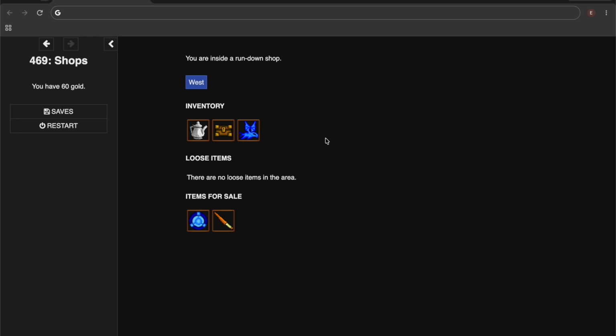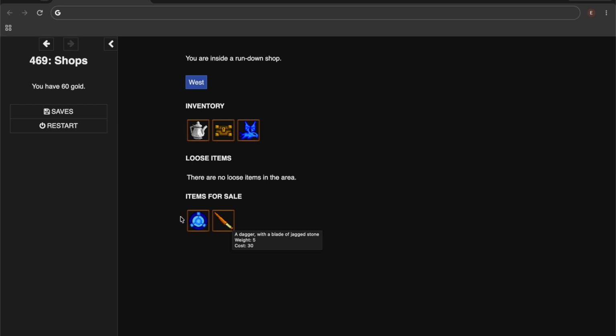And we can see that there's now a new category, as well as inventory and loose items. There are now items for sale as well. And when we hover over those items, we should get some new information. This is probably a bit small to see for you, but it says a brightly painted wooden shield, weight 50, cost 60. And this one similarly, as well as having a description and a weight, it also has a cost.